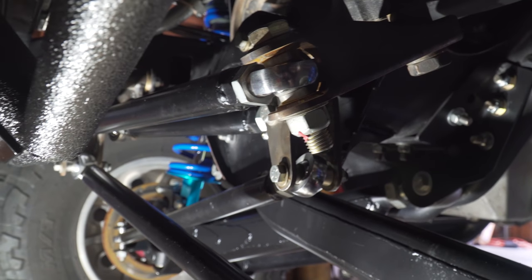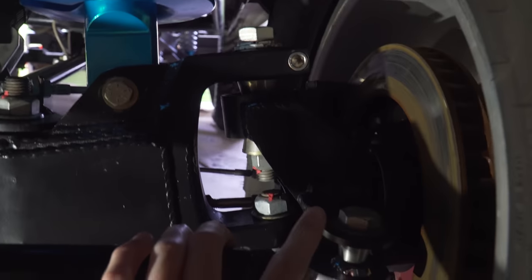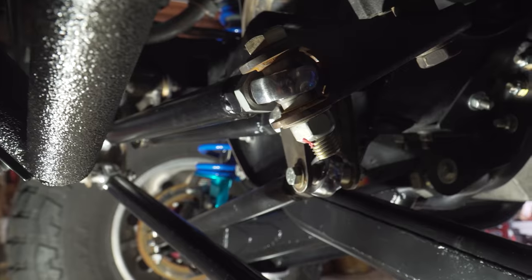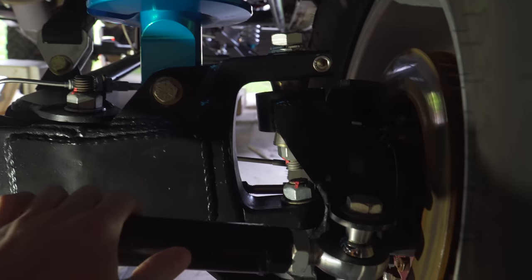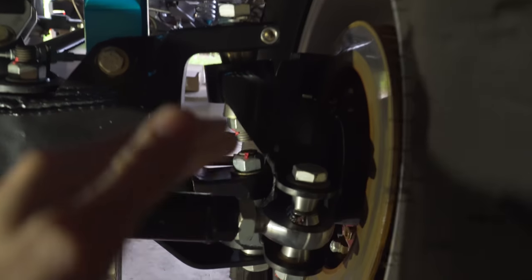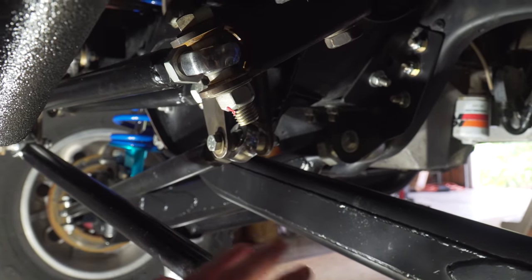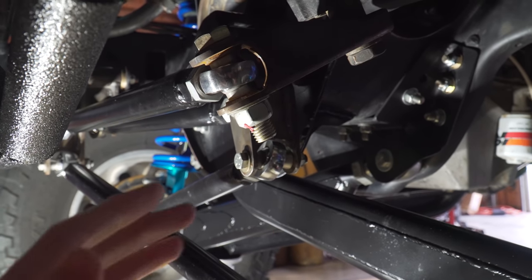There are a few things you can do to this system to quicken or slow your steering, and that all has to do with your pitman arm, swinger lengths, and pivot points — and also the pivot points on the spindles themselves. On this spindle you have an upper and a lower pivot — that's the axis of rotation — and then an arm coming out that the tie rod mounts to. If you lengthen this arm, the tie rod is going to have to move more to turn the tire. If you bring this arm in closer, less movement in the tie rod is required. This same logic applies to the swingers and their lengths and pivot points, and it's all going to determine where you mount your ram and what stroke ram you need.